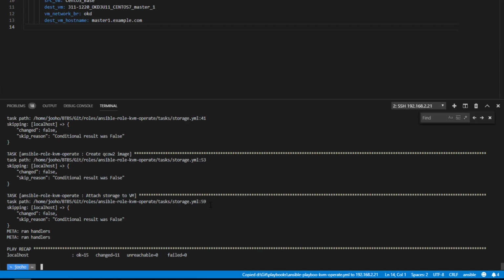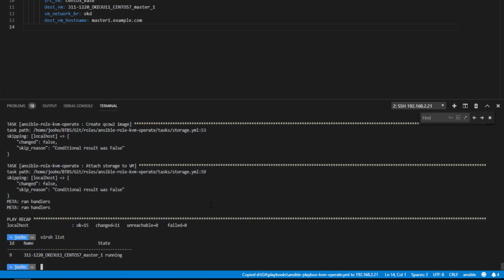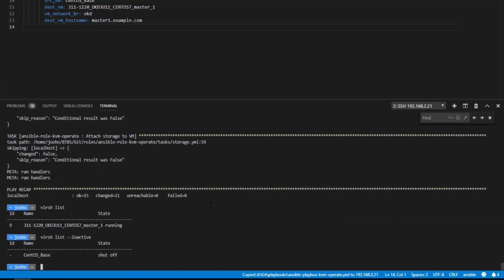It's pretty fast. Let's take a look. There is the cloned VM. So where is the source VM? It's here. It is inactive. So as I mentioned before, without stopping the source image, it is not possible to clone. So first of all, we need to stop the source VM.